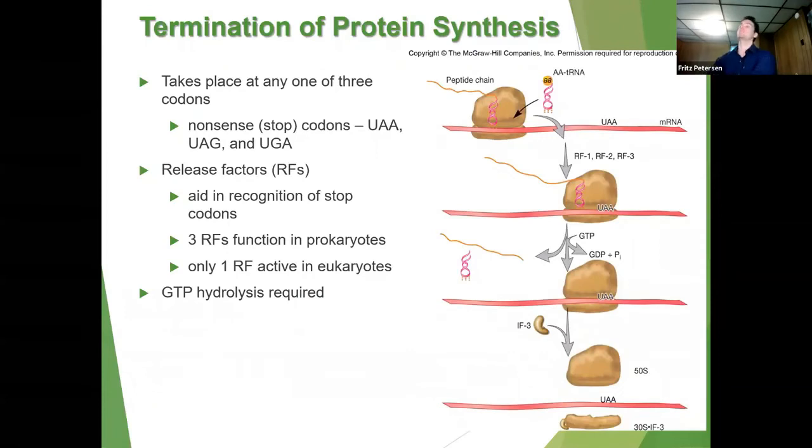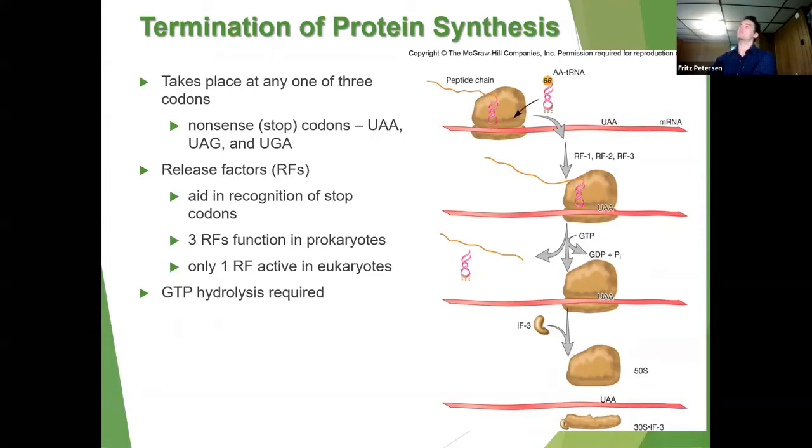So at the end of elongation, we have to terminate this protein synthesis, and this takes place at one of the 3 stop codons. Remember, I mentioned them earlier. This is the UAA, the UAG, and the UGA. And what happens here is, upon aligning with the A site, so you can see in this diagram over here, just keep in mind the A site would be approximately over there. So this is just during the elongation phase, how the mRNA is moving relative to the ribosome. And here your stop codon is approaching on the mRNA, and now it's in the A site. So this is what we'll be describing once it hits this A site.